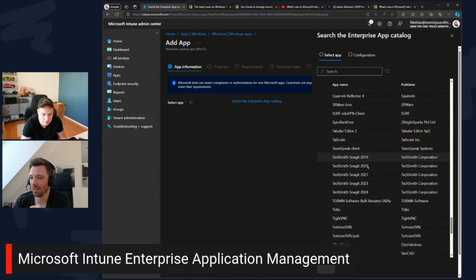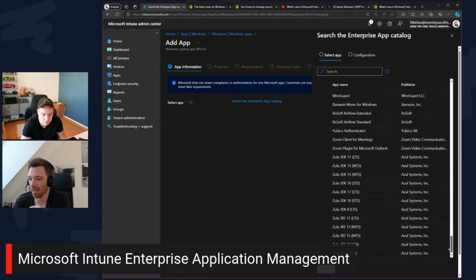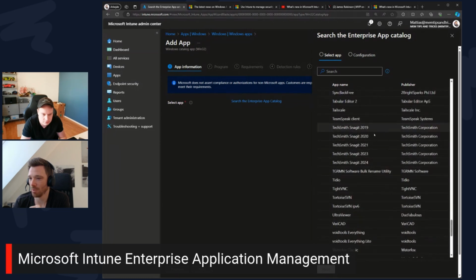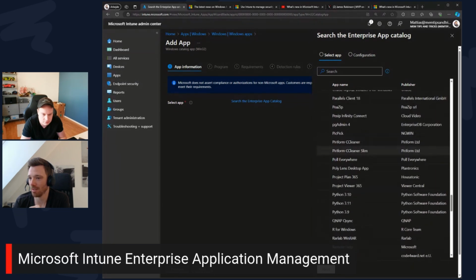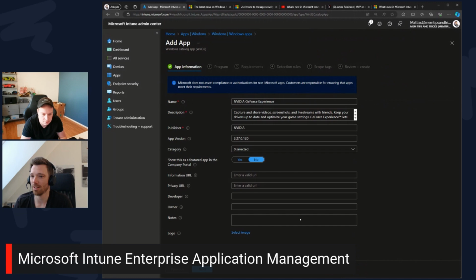And a lot of, well, doesn't this cost a license? I think so, right? They certainly do. So a lot of applications, and then we can simply, let's take the NVIDIA, shouldn't we? Of course. Input that into your environment. Click next. It's going to show you if there are more languages or more architectures to actually select.